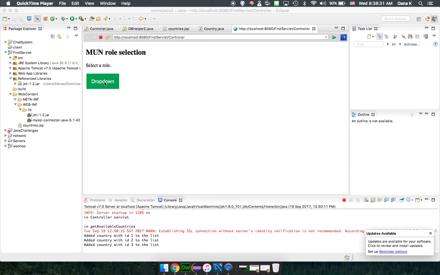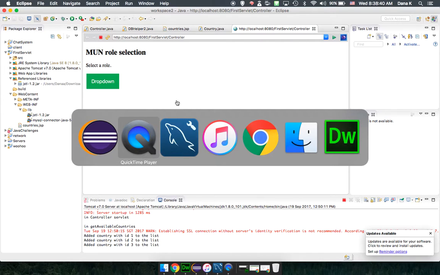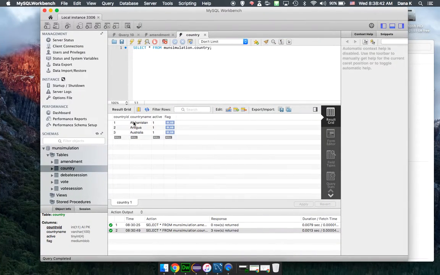I have a combo box here, a drop-down box, which has four things in it, 3 countries and chair. Now, on the other side of the stack, I have a database here, and that database contains 3 tables. That's a Boolean flag, so I add these 3 countries appear in my combo box.